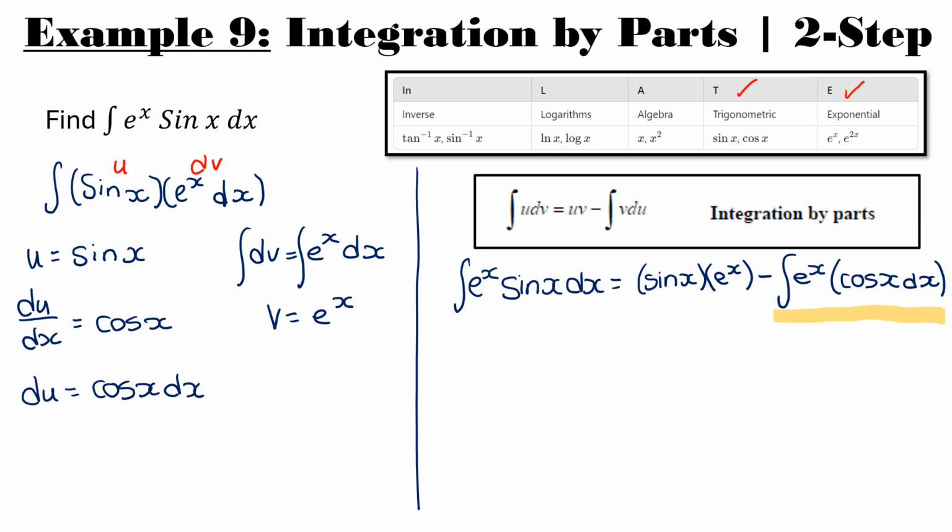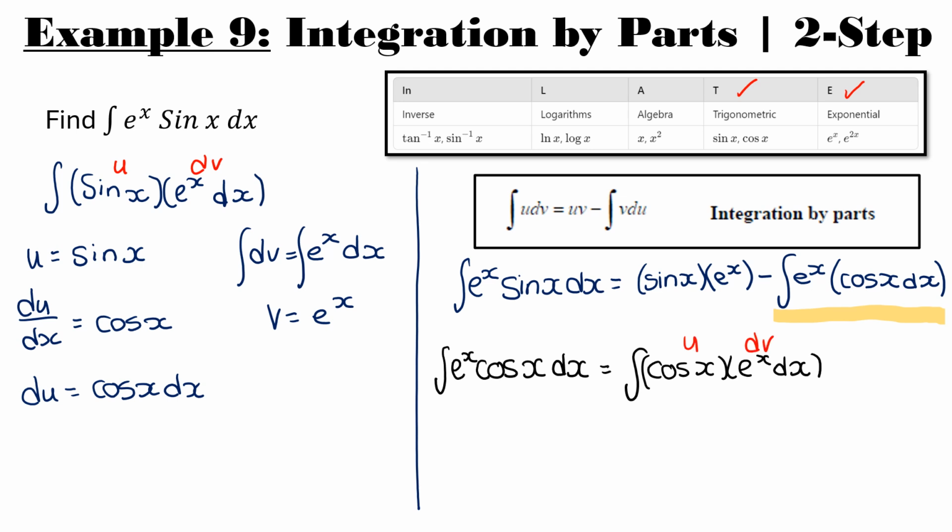So I'm going to change my color slightly. We're going to work on e to the power of x cos x dx. The first thing I'm going to do is notice that that's in the wrong order. So I'm going to change that to be cos x, the trigonometric piece first, and then we have e to the power of x dx. So this is my u and this is my dv. Now, I'm going to cheat a little bit because my dv is the exact same as over here, so that's not going to change.